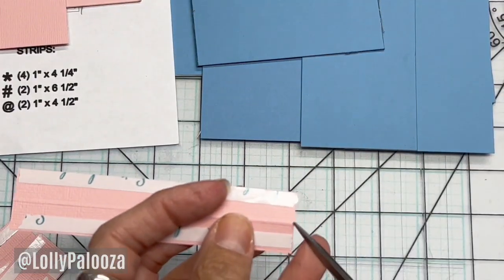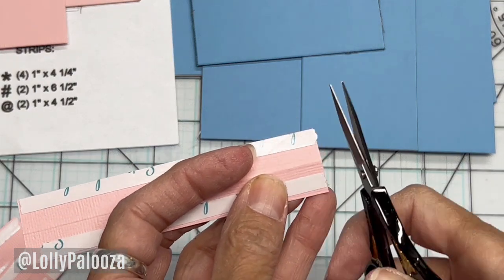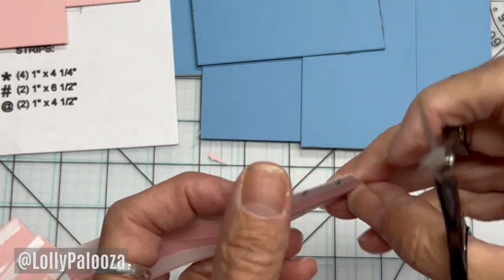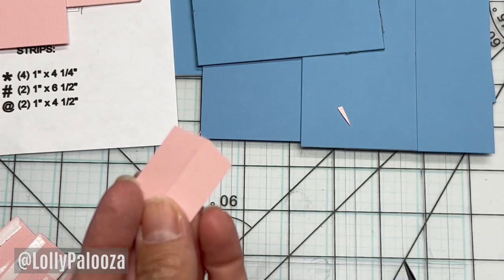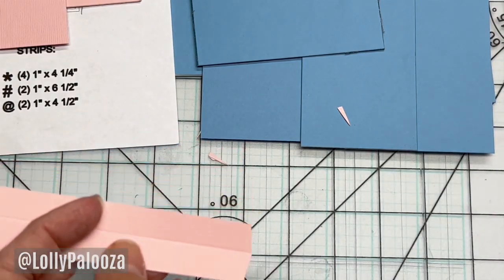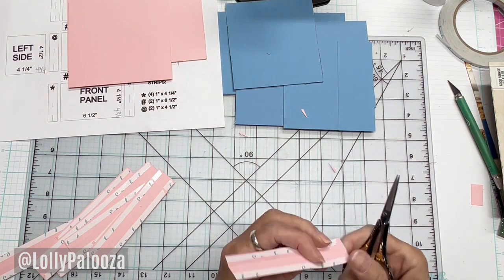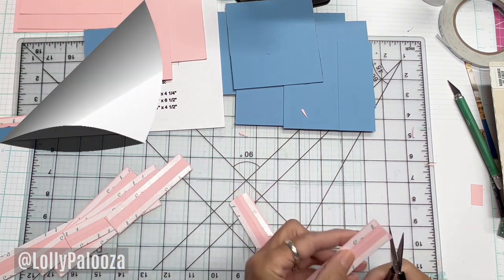Now, the next thing to do, this is just so that everything lines up well. You want to cut sort of from the center out. So hold it like this and then angle your scissors in just a little bit, so that all your pieces have that little bit of cardstock cut out. Sort of looks like an arrow. So we're going to do all of those off camera.